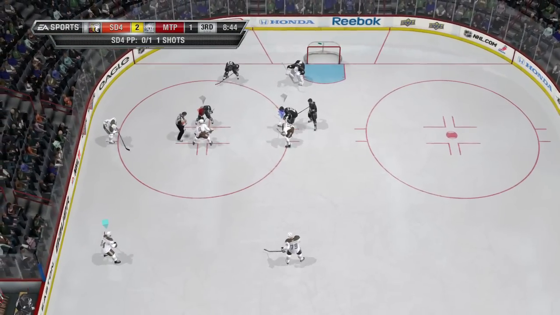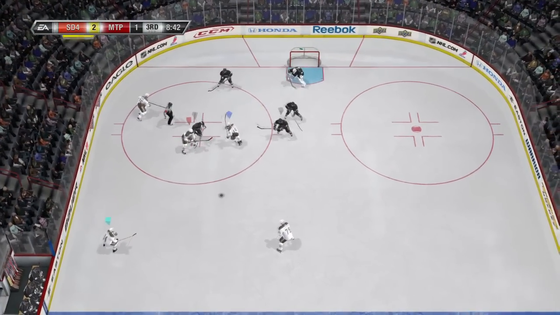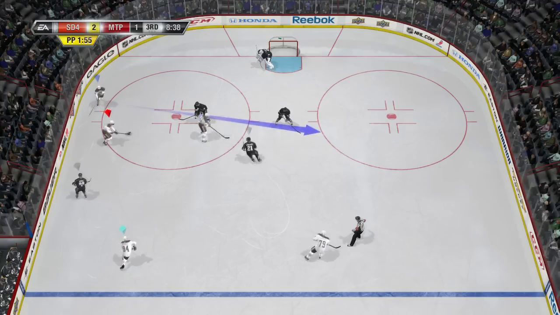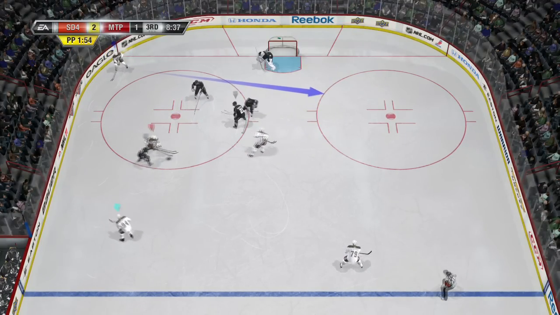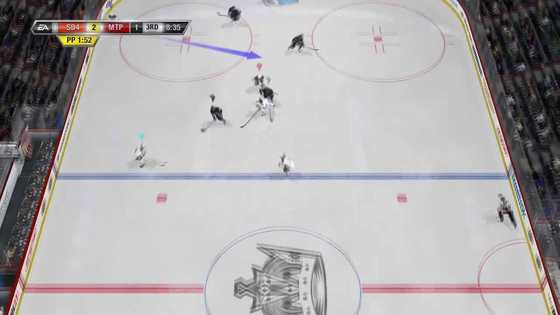Here's an example of not using patience. Right off the faceoff, our center wins it, and he receives the puck right back. He doesn't make a pass anywhere, doesn't wait, he goes straight into the middle. They know it's coming, they get the puck, and out she goes.